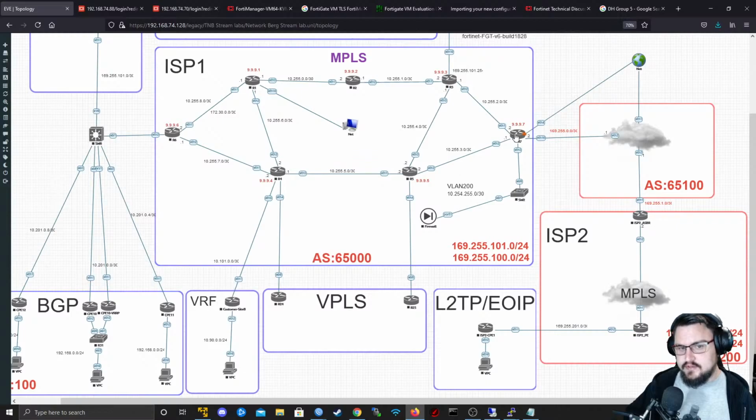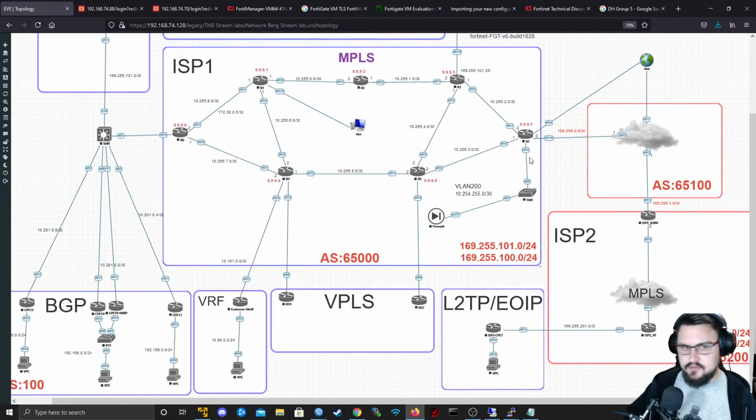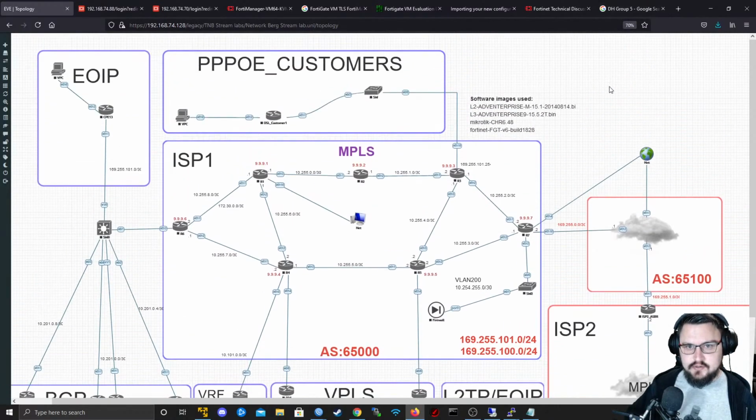When you look at the routing table of router 7, if you receive this prefix 169.255.201.0/24, instead of seeing the whole AS path, it should just see the AS it received it from is 65100. Like that should be the gist of it. But I would have to bring this up in the lab for you to actually show you.